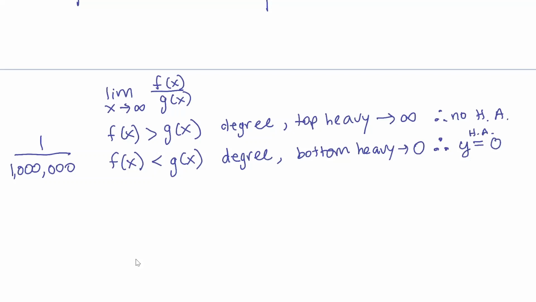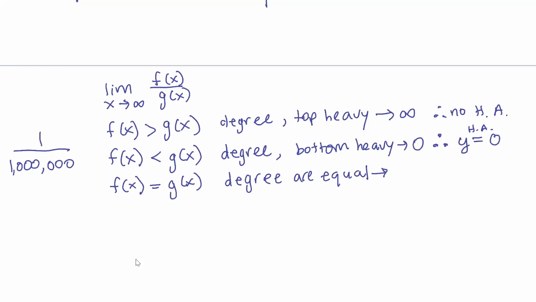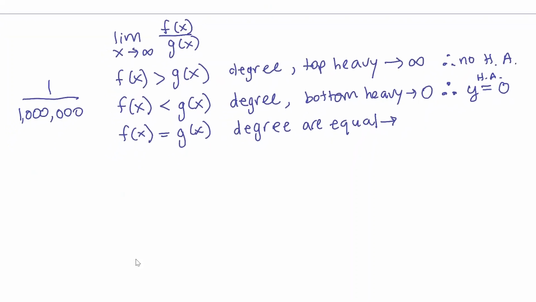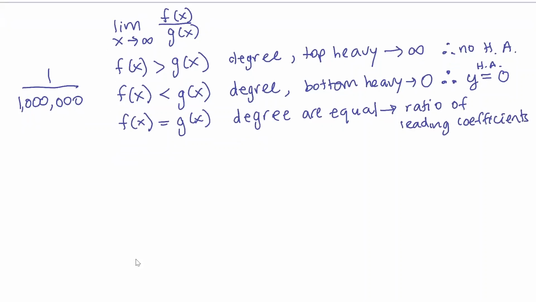Okay, so you have 2 cases in which you have horizontal asymptotes: when you're bottom heavy, and when the degrees on top and bottom are equivalent to each other. So they're both growing at the same rate, and therefore something else happens. The degree on top and bottom, you notice, are equal. And you might remember this from Algebra 2 Trig, Pre-Calc Honors, as a review, they kind of cancel each other out, and what you get is the ratio of leading coefficients as your answer. So everything else is negligible except for the things that control it out at the front.